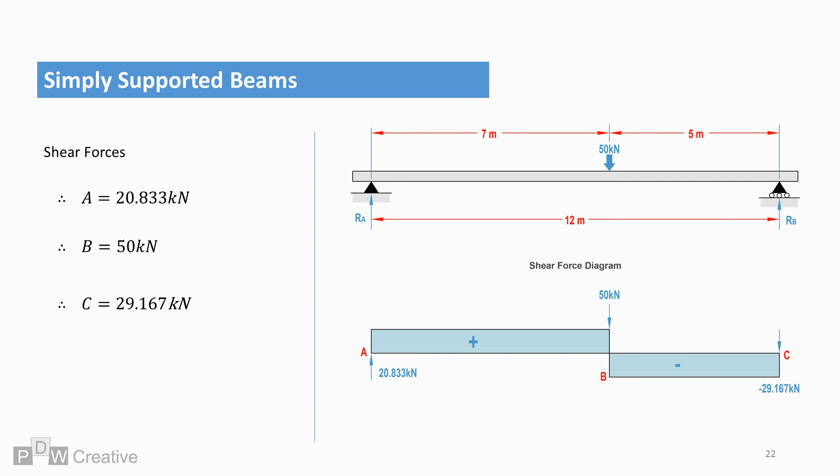The final load case is at C. At this point, the shear effect returns to centre. Greatest effect is again observed at point B where the magnitude of shear force and transition is greatest.